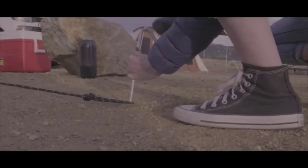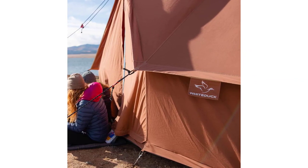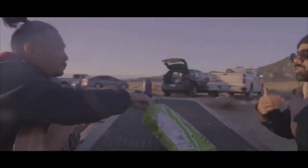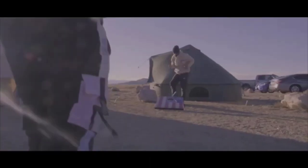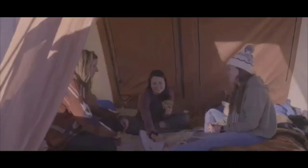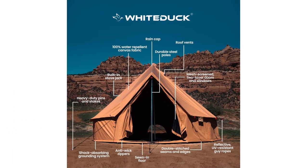White Duck is also the only brand on our list that offers an optional fire retardant treated fabric for just $20 extra over their standard canvas. Whether you opt for the extra treatment or not, the Regatta has all the right features for stove safety, including a multi-layer silicone fiberglass stove jack that positions the stove the proper distance from walls or gear storage without being too far from the main entrance. One downside: the stove jack is a pre-cut 5-inch shape, which isn't ideal for campers using smaller diameter flues. The walls also aren't the zip-out style seen in other canvas models, which would add extra versatility.